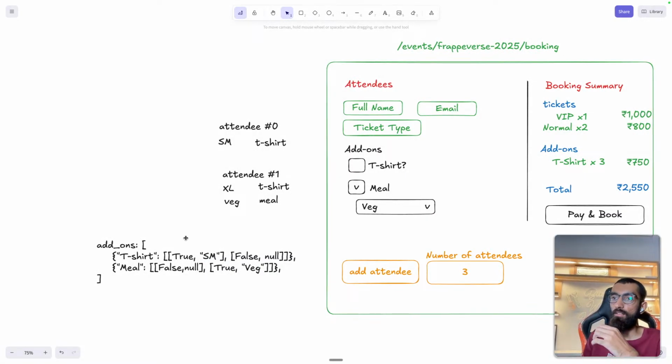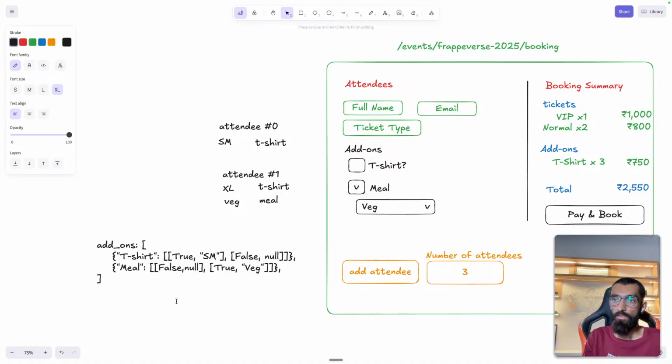It will iterate over this, and we'll see, okay, t-shirts 0, which will be add-ons of 0, right? Of 0 will give you t-shirt selection for attendee 0.